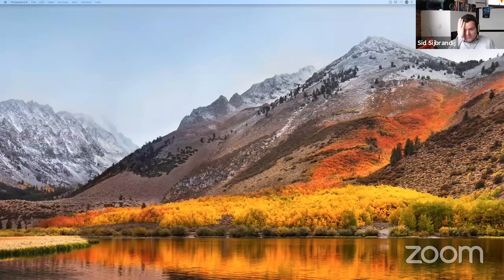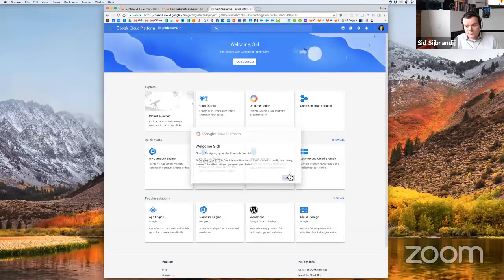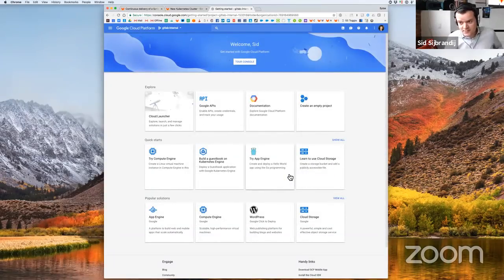Even though it says you won't be charged, still you're putting your credit card details up there. Like that's not fun. They do say that they won't bill me, so that's good. But it's a huge hurdle, and we should think about how we can remove that hurdle. Maybe the first GKE cluster should be on us.